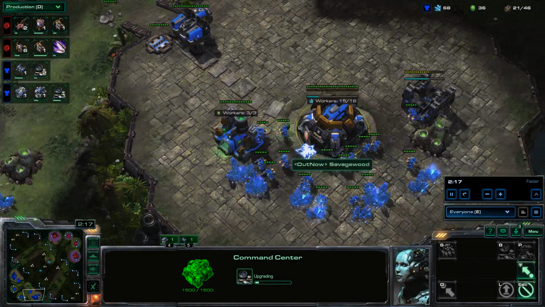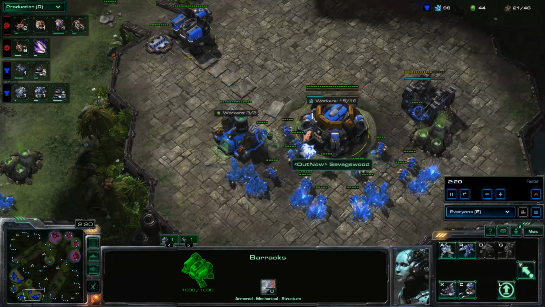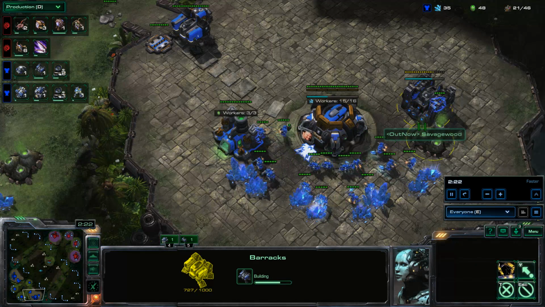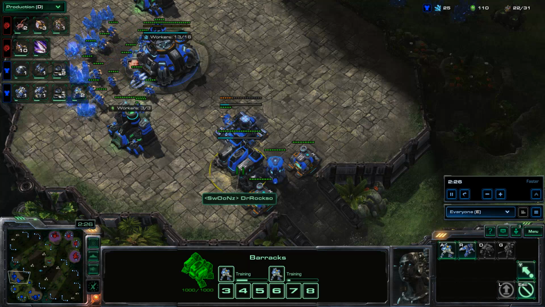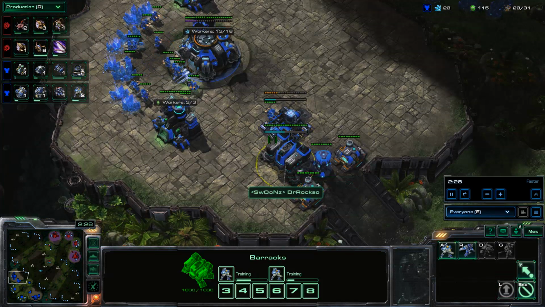Savagewood here is getting double orbital. He has a Rax out as well as 2 bases. He's getting a second barracks, so it's going to be bio. Quick factory here for Dr. Roxo. He's also making Marines.